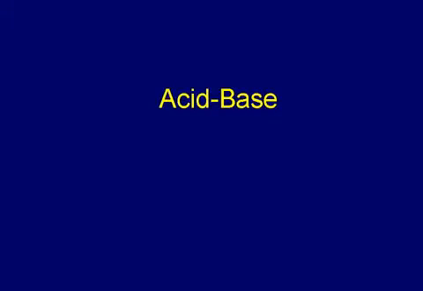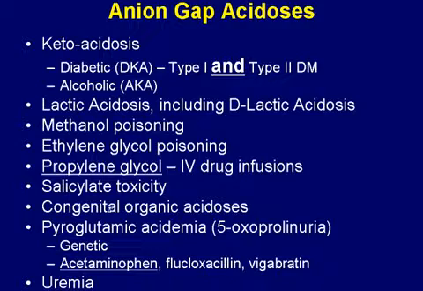In acid-base disorders, we talked through various cases and so on today. We talked about some of the newer issues in anion gap acidosis, propylene glycol. I have some slides in my early talk, and Alan talked about a case. Acetaminophen and 5-oxoprolinuria, I think both of us talked about, is a very important newer cause of anion gap acidosis that is not uncommon. So I think now that this has been appreciated, it is being diagnosed on a much more frequent basis. So you need to be aware of that just for pure clinical care.